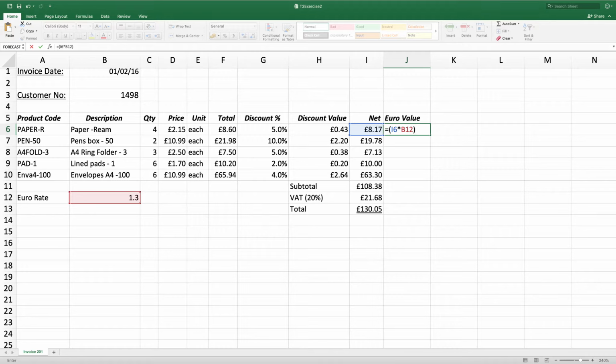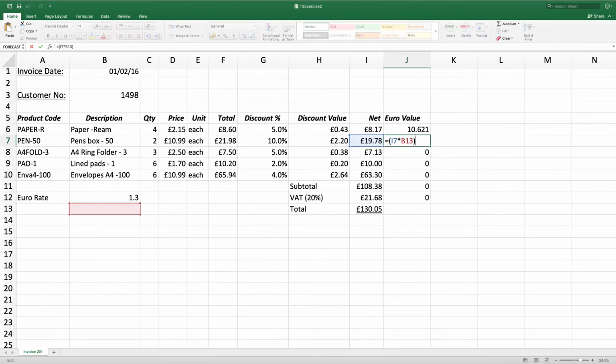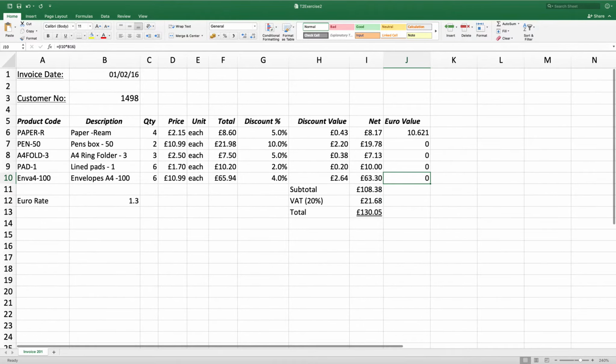Now if I replicate down, my B12 will change to B13 and then it will go to B14 and so forth. I'll just show you. So I'm going to replicate down or flash fill, and you'll see it's come up as 0. This is because if I double click here, my B12 has changed to B13 and B14 and so forth. Now you'll notice that the flash fill has gone a bit too much than what I wanted. So I'm going to take them out because I only want it to come to my last transaction.